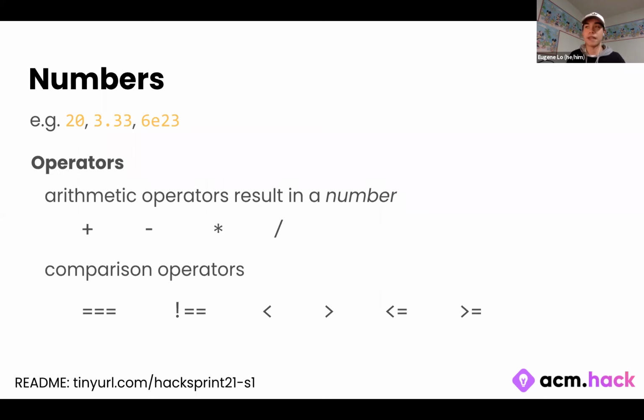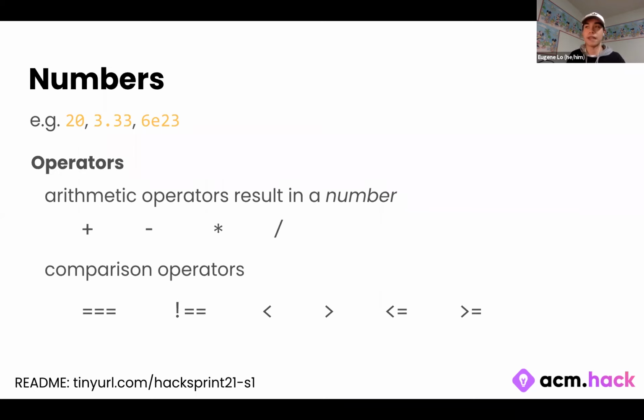You can concatenate strings, which is basically combining two strings and making one string out of them using the plus operator. So here I have two separate strings, "I love" and "React Native." Once we do the plus concatenation on them, it forms one string that just says "I love React Native."